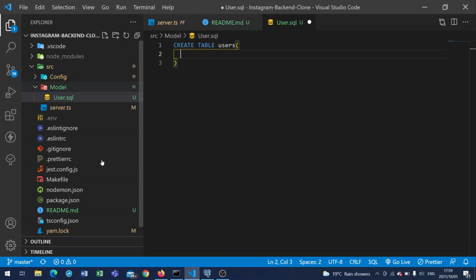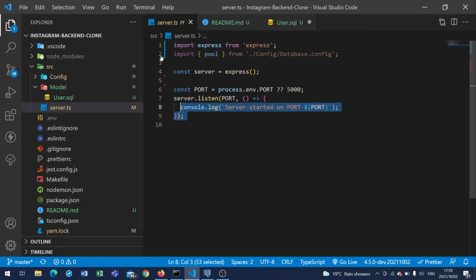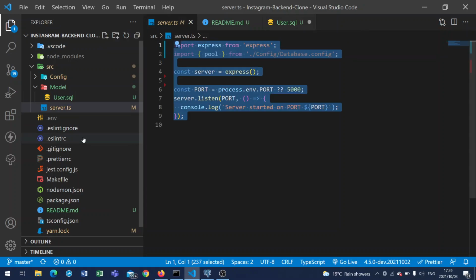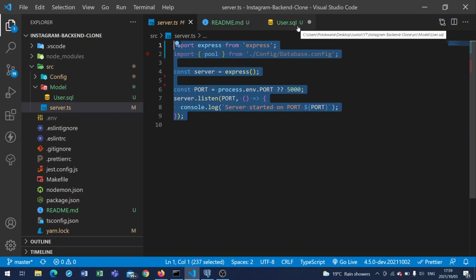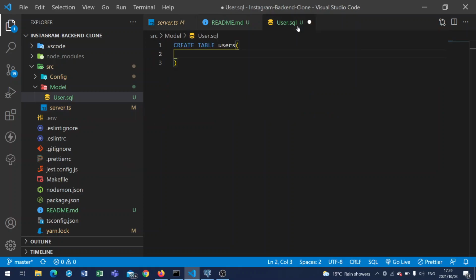And don't be scared about all these other files. This is just a base level file. There's really nothing happening here in the server folder, which is starting your server, and then the rest is just ESLint and everything, just to keep the project consistent. Also, for you guys who will be making pull requests, I have this ESLint and everything, so we can keep everything on the same level, and having the same kind of style of writing code, right? So here we want to create our users table, right?